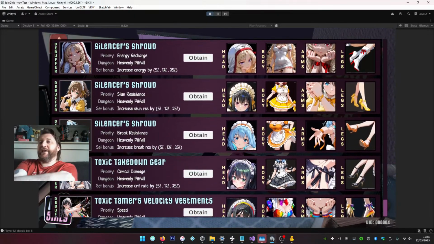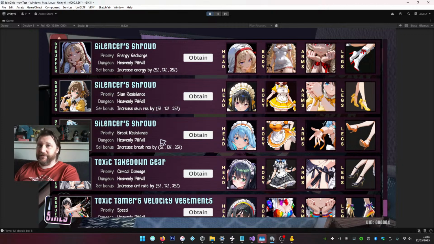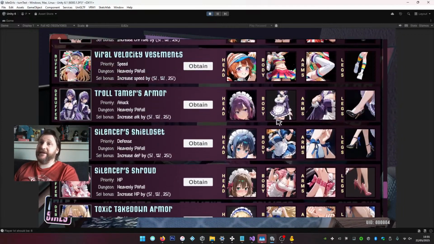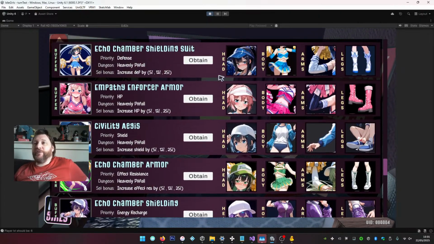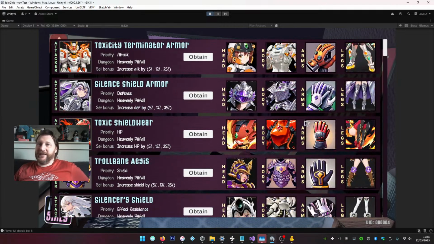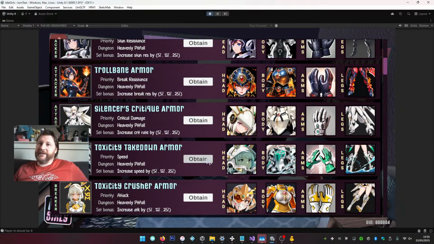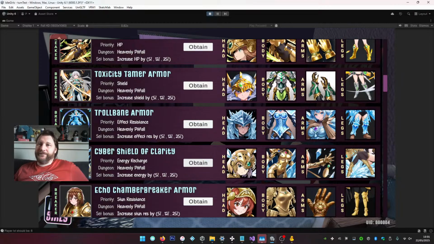It double serves as a wiki for the game, so if you just want to see what sets exist, you can do that. And I could even use this menu to go and farm some gear for your character. When you say get gear, it just loads this, because this gives you direct links to where everything can be farmed.